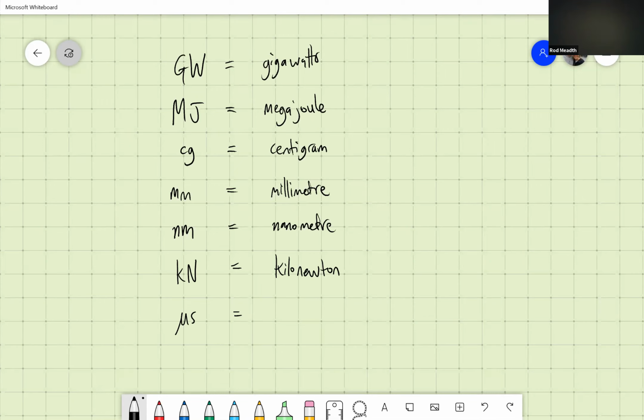Actually, no one says µs, come to think of it. We always just say microsecond. The others I can say kN, but when you say it out loud, you wouldn't actually say kN, you'd say kilonewton, just for the purpose of this little exercise. Okay, microsecond, which is a millionth of a second, which is a very short amount of time indeed.